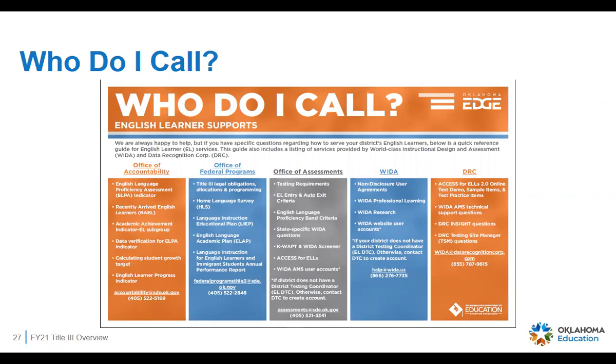If a student was identified in another state and we have WELPA scores from 3 years ago, but now their HLS doesn't indicate any language other than English, do we still have to screen them? I would say yes, because that student has been identified in another state. This is an issue that we will address in the home language survey webinar later in the day. Often for one reason or another, parents will change the answers on the home language survey. So if you have evidence that that student was identified as an English learner in another state, then yes, you do at the very least need to screen them.